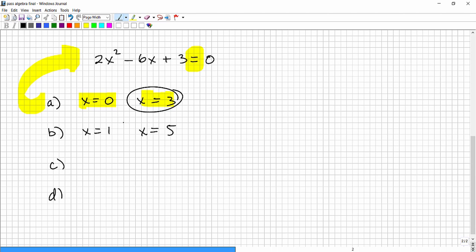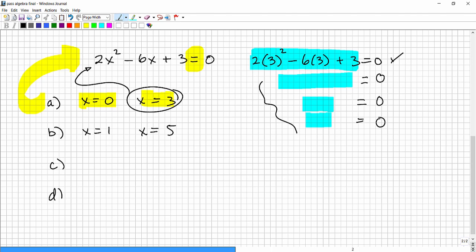So how does that work? Okay, let's suppose I'm checking X equals three to see if this is a solution for this equation. All you need to do, okay, is you plug in three where the X's are at. All right, so here, I'm gonna do this here. And you need to go ahead and simplify, do the little arithmetic, do the math here. And what we wanna do is basically check to see if when you do all this work, if it in fact comes out to be equal to the right-hand side value, which in this case is zero. All right, so here, let's do this real quick. Let's see how this works out.